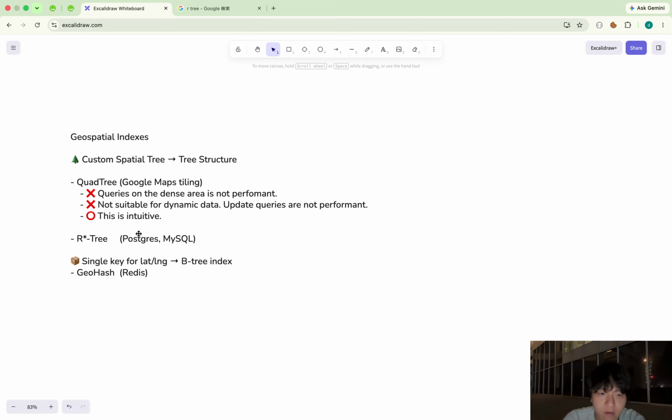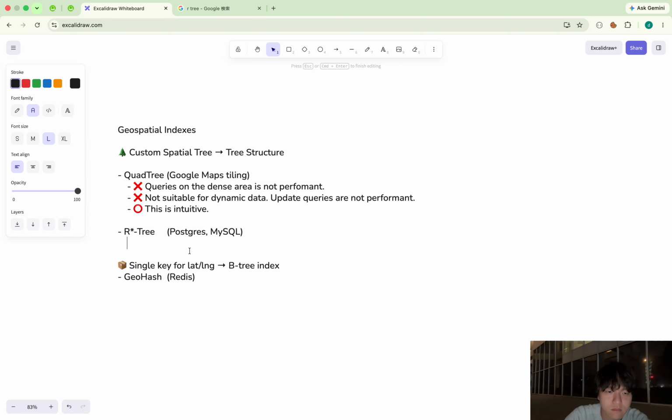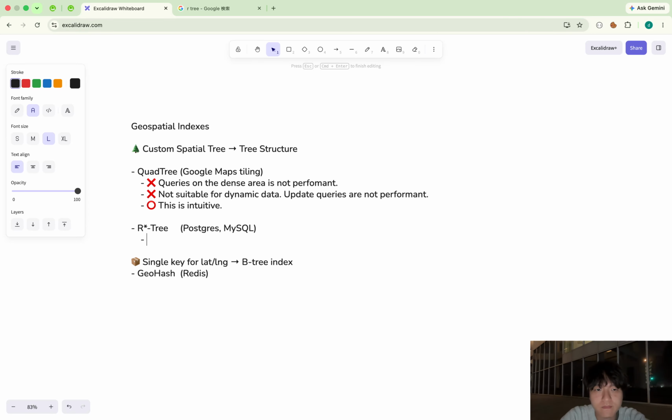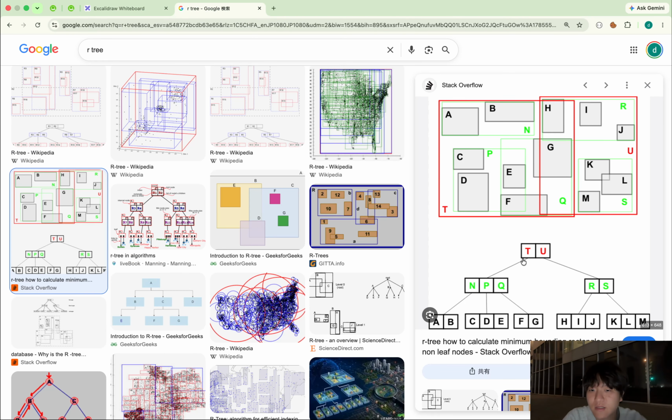So let me write it down. Oh, and one more thing. Let's say there are so many restaurants added to this area. Let's say N, P, Q, which is T. In this T area, firstly, there are many restaurants here and here. In this case, first, T is split into two areas, N and P. And then, let's say there are more restaurants built, open around this area.